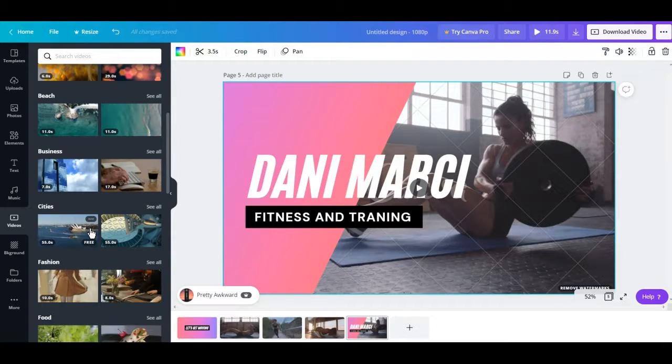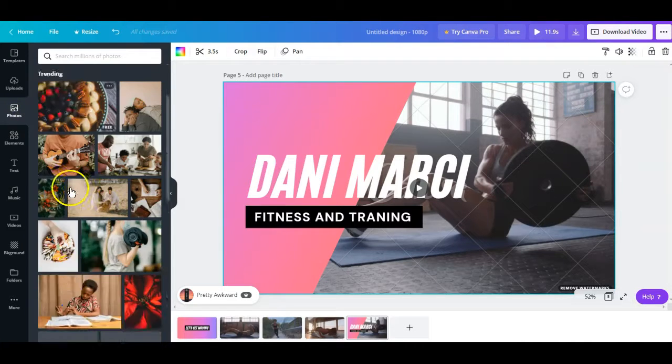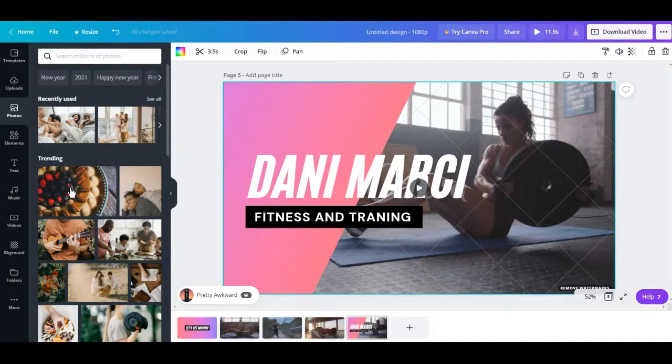If you are a free user and you happen to select a video clip or a photo that is under the Pro section, you do have the option to pay a one-off fee to use this video clip or photo, and it'll be charged to you before you download. And when you do download it, the watermarks will be removed. As you can see, the hash pattern on this fitness and training video clip template I'm using is a Pro version, and it says remove watermark in the bottom right hand corner.